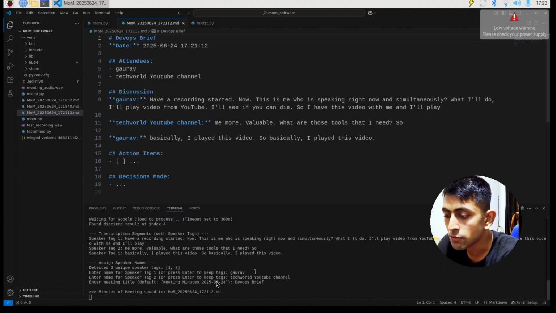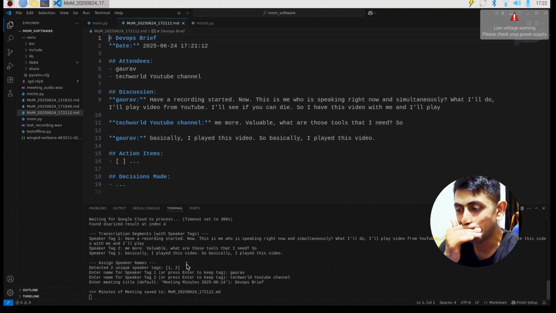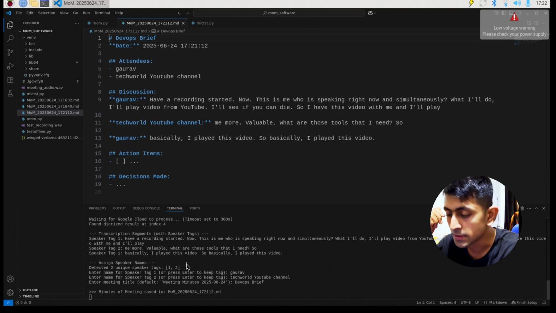Once you do that, it will ask you the title, and within a fraction of seconds it has done it. All this uses Google Cloud, and it is an important application, wherein lots of meetings happen and you don't tend to remember the minutes of those meetings. So you just press the button, write the sequence of who spoke when, and that's it.